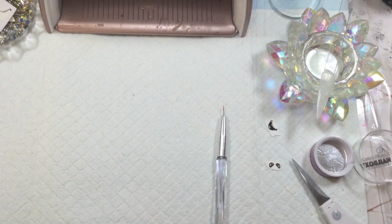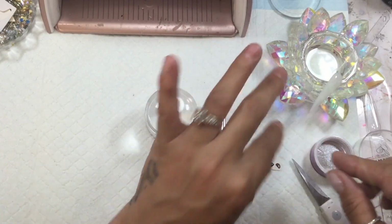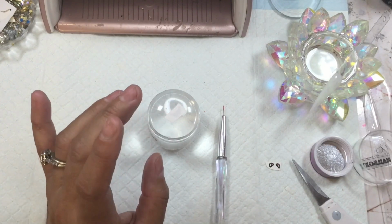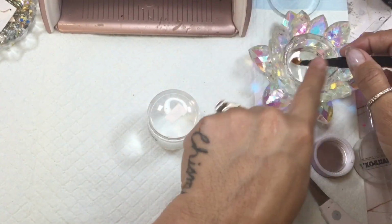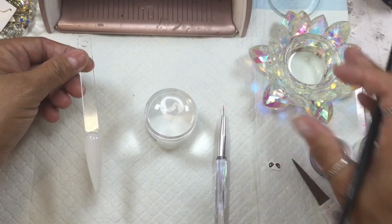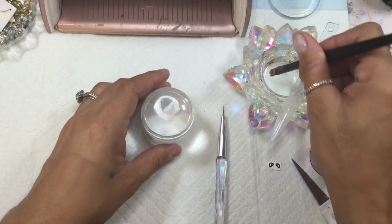But for me, since I've been testing these out, it's way better if you try to get as much excess off of the water decal as possible. So say right here, I could have cut a little bit more around the edges, around the mouth, and I didn't. So you guys are gonna see that it's kind of gonna fall off the nail. You're gonna have to file that off, if I'm explaining this correctly.